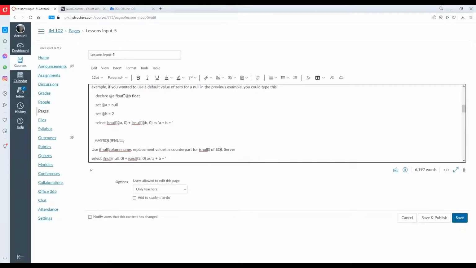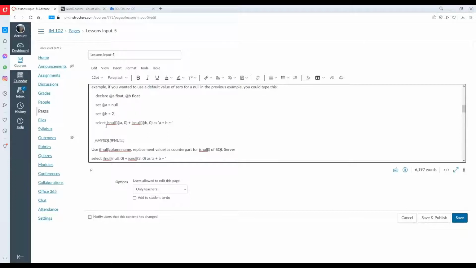If you have another variable, you separate it by comma. In SQL, to set a value to a given variable, use the keyword SET followed by the variable name, the equal sign, and the value. So here we have @A equals null and @B equals 2.